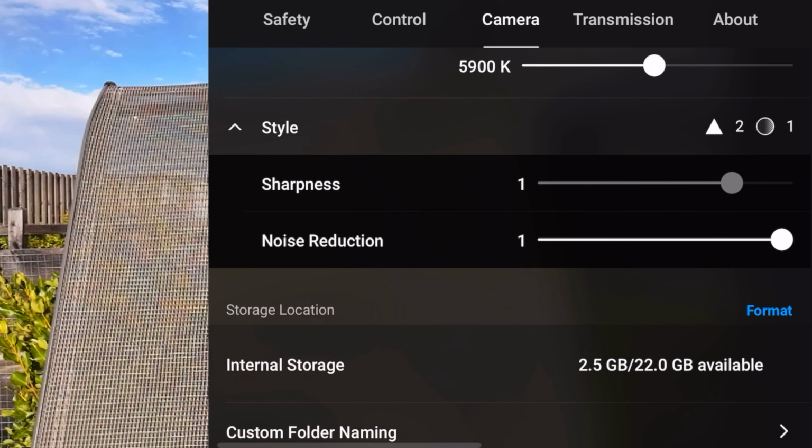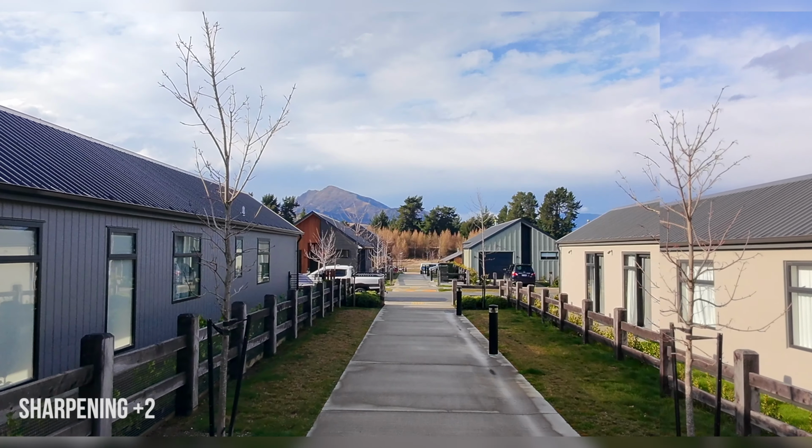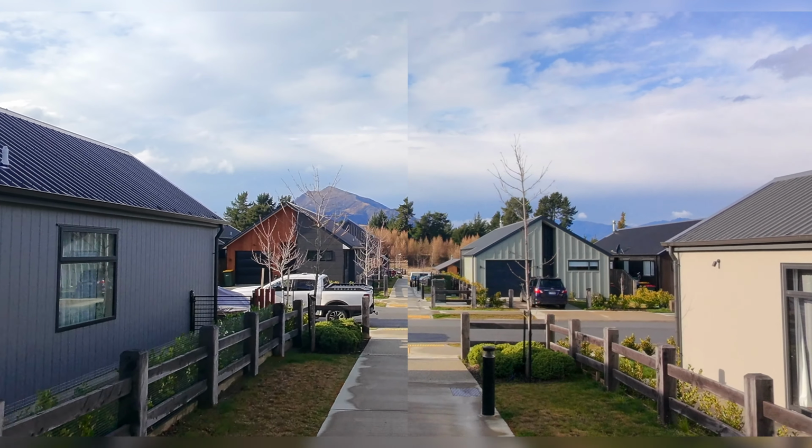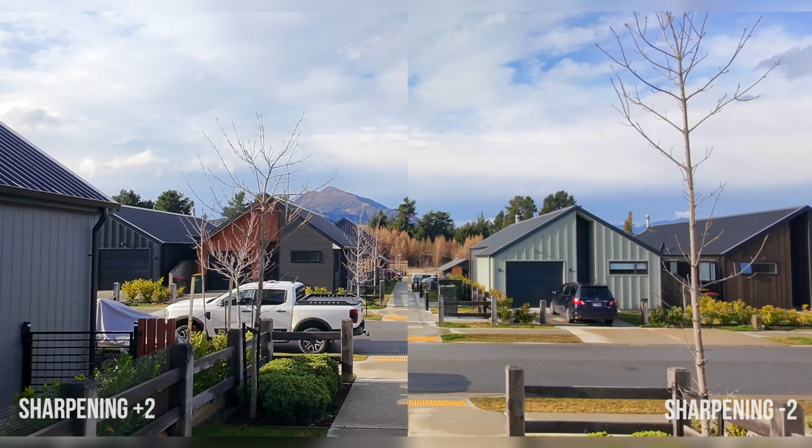Traditionally, cinema is all filmed on nice soft film cameras, and sure, for the most part, I'm certain that a little bit of sharpening isn't going to ruin your life, but what companies try to do with it is cover up the fact that they use a crap lens on the camera, or that the image quality just isn't that good in the first place. And when you use something like sharpening to just cover up your crappy work, it looks really bad. So, find your sharpness setting and bring it down to the lowest setting that you possibly can. I reckon you'll find the differences pretty outrageous. I mean, here's the difference between sharpening and no sharpening on the new DJI Neo. To me, it just looks so much better without it.